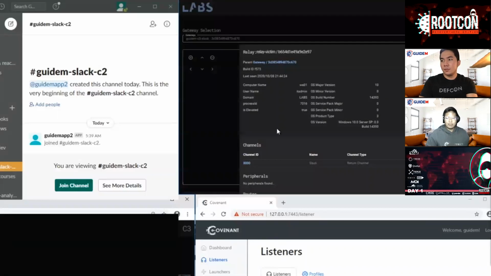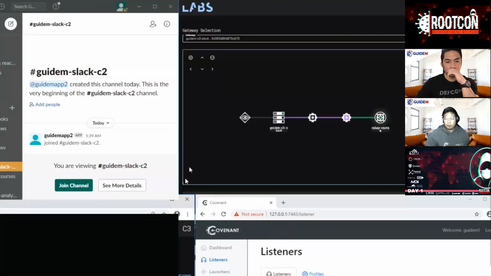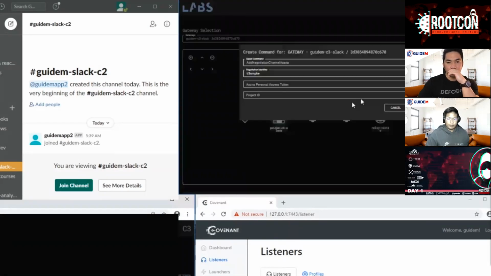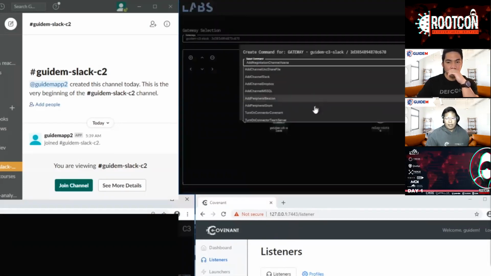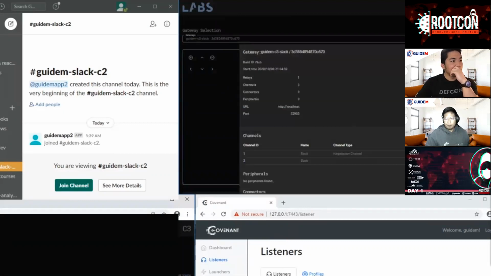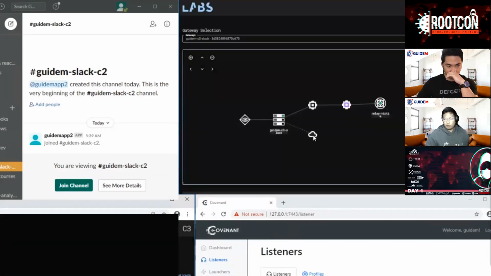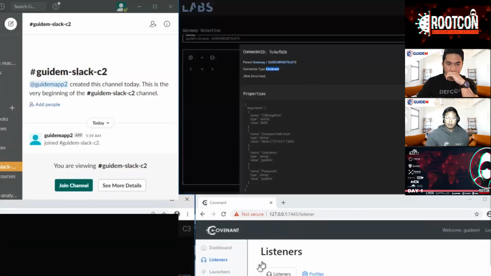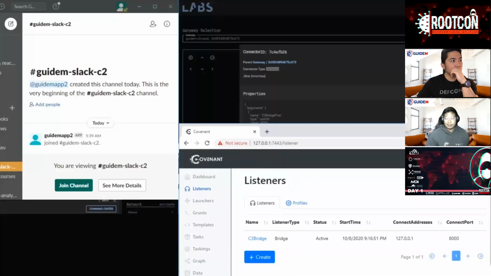Once this relay and channel are set up, we have a way to integrate this into our command and control framework. We just have to select a feature called turn on Covenant and connect to our Covenant C2 infrastructure, wherein we can leverage more attacks.